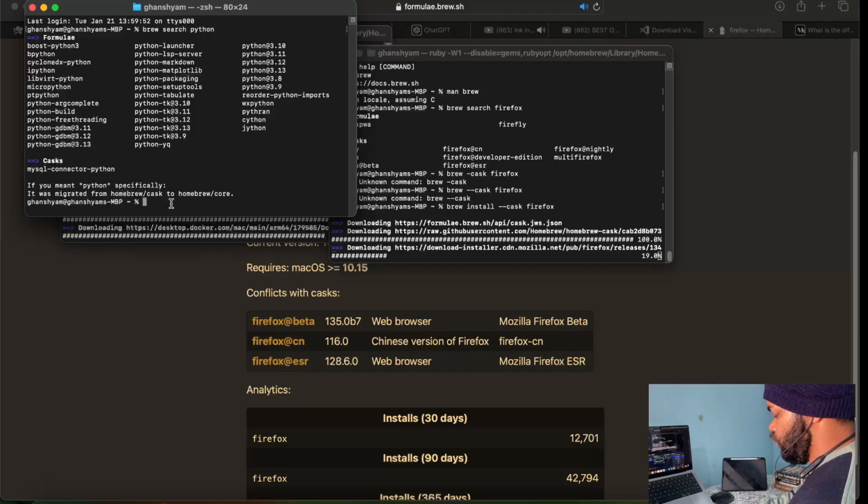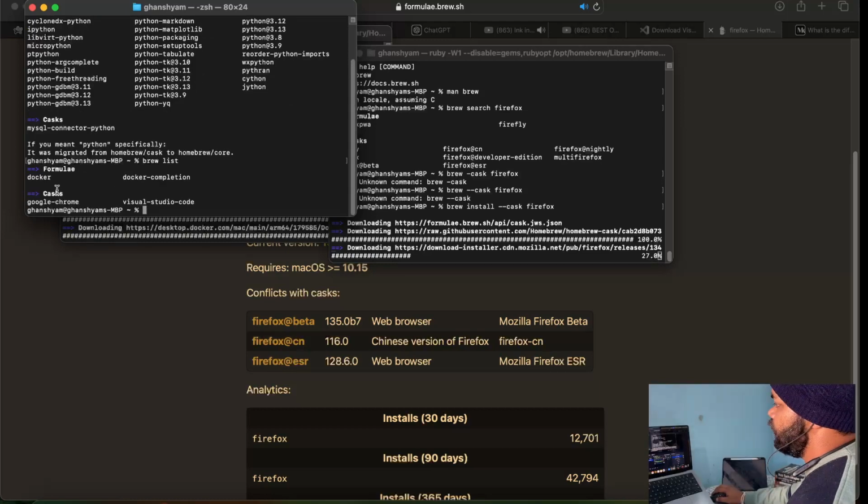We know there are two kinds of application: one is graphical, and the other is command line tools. So let's see. You do brew list, and you will see there are formulae, where there is Docker and Docker completion, and then these are the casks, where you have Google Chrome and Visual Studio Code.